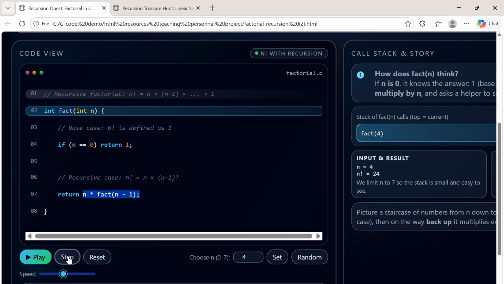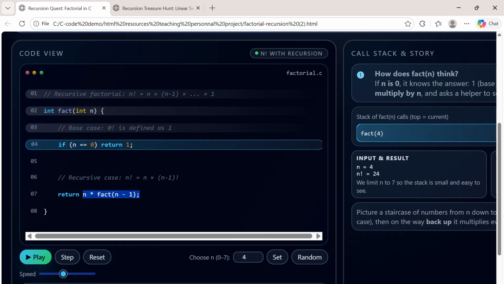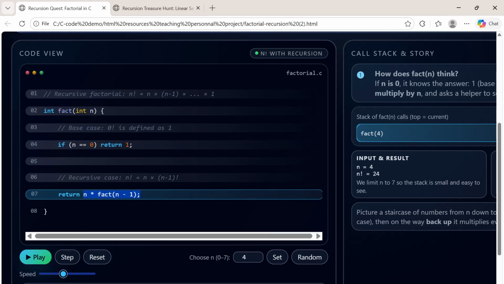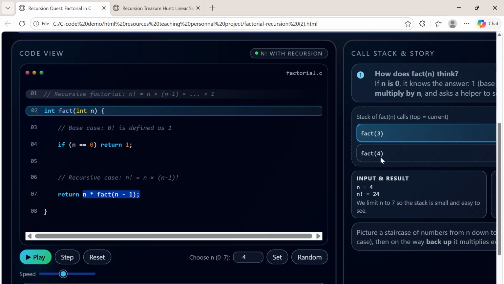The control moves. Tell me, does the base condition meet or not? No. If n is 4, it is comparing with 0. Only 0 factorial is 1. It will move further. Now, as per the definition, 4 multiplied by factorial of 3. Now, it will call this function again with n equal to 3. Now, let's see. See, this is the stack. That means from the factorial 4 method, factorial 3 is being called.